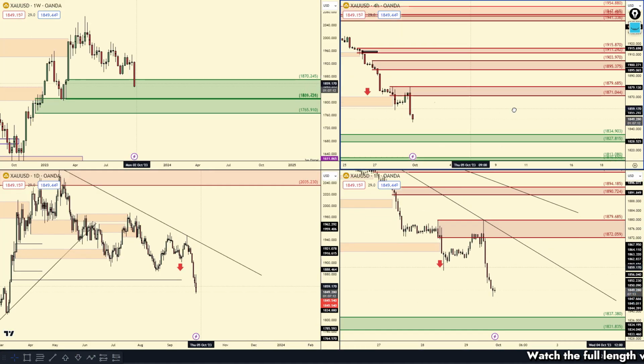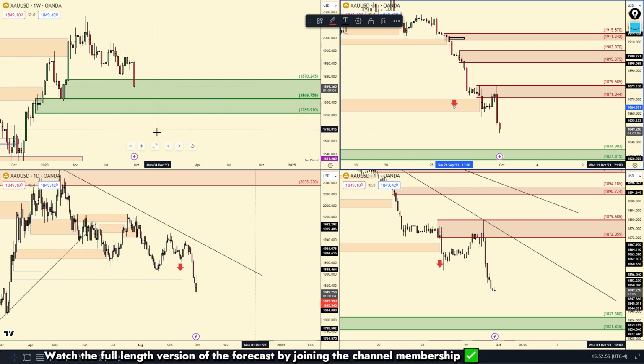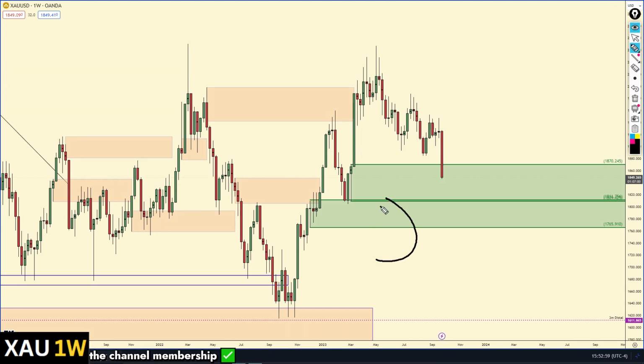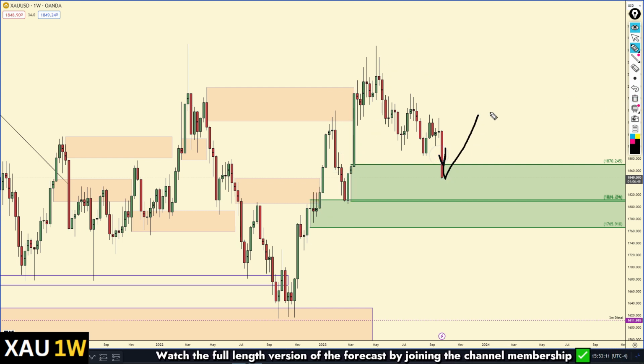We're essentially in a free fall down on gold right now. But remember, guys, the trend is your friend until the bend at the end. And what that means is, the bend at the end is these higher time frame zones, right? If you just look, higher time frame zone, trend was up, higher time frame zone came in control, boom, right? We started a trend down, higher time frame zone became in control, boom, right? So we could expect to see the same thing here.